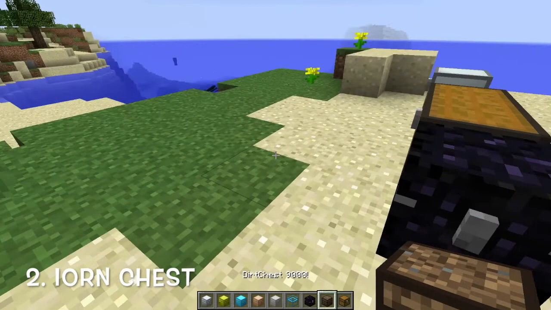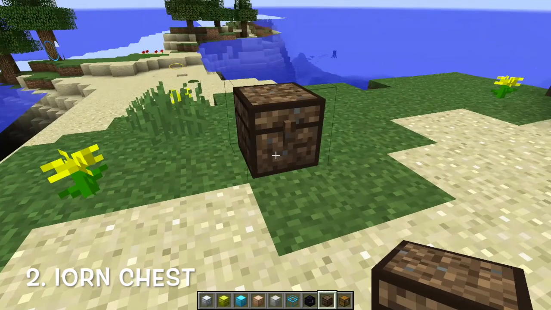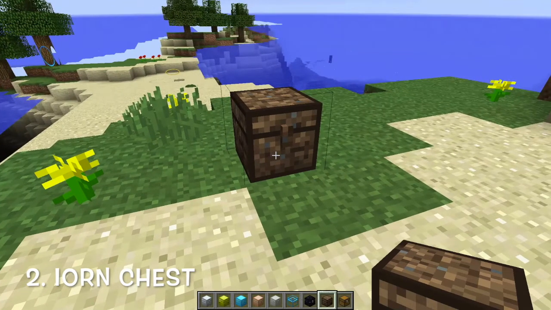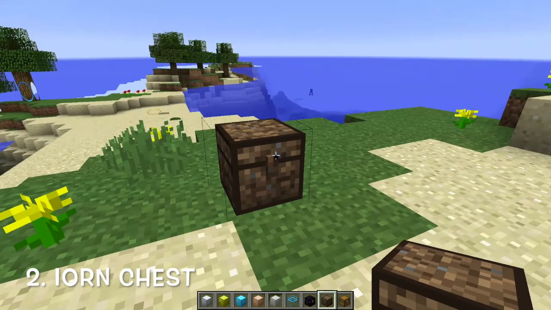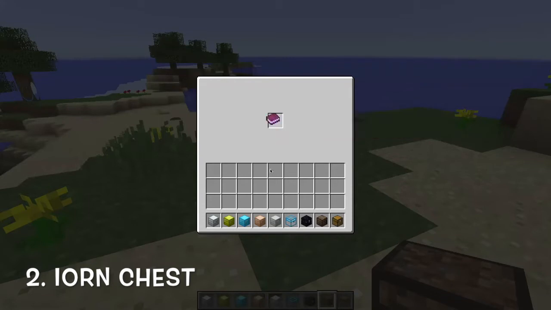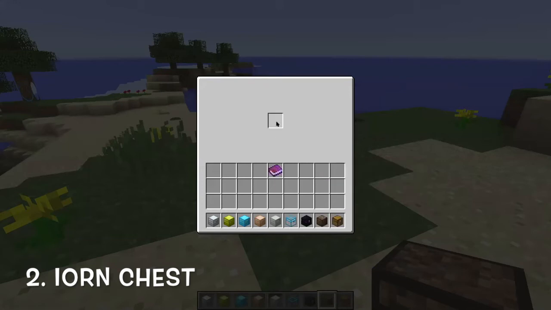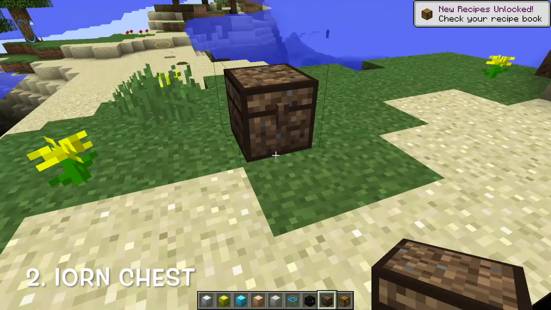And I have a Dirt Chest 9000, which if you place it down, I mean, the Dirt Chest is like the worst chest ever. And it is. It says how to use your Dirt Chest. That's a book. But you can only put in one thing. It's useless, but it's also cheap.